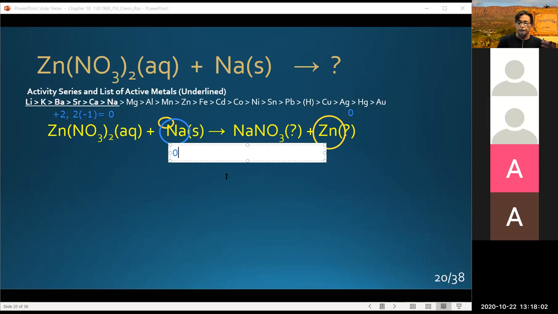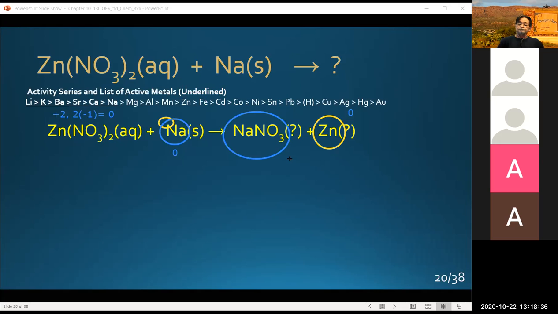They don't dissociate, okay? So the oxidation number of sodium right now as an element, just like the other 118 elements, is 0. Why? Because there's an equal number of protons and an equal number of electrons. Equal number of positives, equal number of negatives, resulting in a net oxidation number of 0. Now, what about in the state of sodium nitrate?